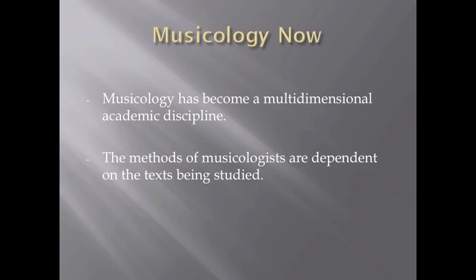So the methods of musicologists are dependent entirely on the text being studied. If your text is, say, a concert, an event, your text won't be the same as if you're studying composition. So musicology now is totally dependent on what's being studied, and there are so many ways to study music that it's had to become inter- and multidisciplinary.